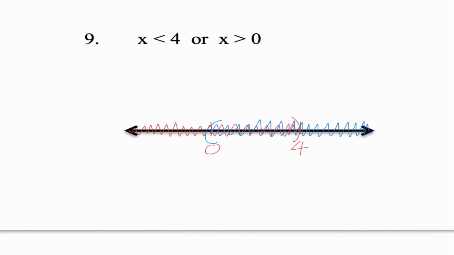Okay, I want to point out, if this had been an and problem, where would we have shaded? Well, we would have seen that it overlaps in the middle, so that would have been our only solution. Here, though, since it was or, we shaded everything. So there's 2 ways you guys could write this. We could use the script R, which denotes all real numbers. If we were writing this in interval notation, I only shaded in one area. So the smallest value is negative infinity, and the biggest value is positive infinity.